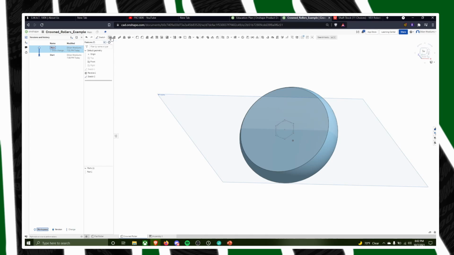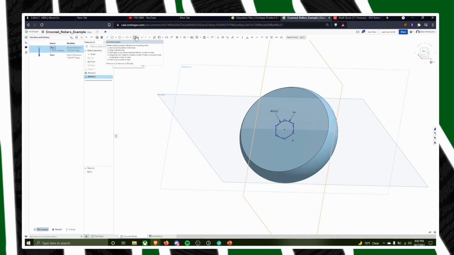Right. So did you get it revolved? Inscribed shape. Go to sketch. There's this little inscribed polygon button. It's like the fifth one over.